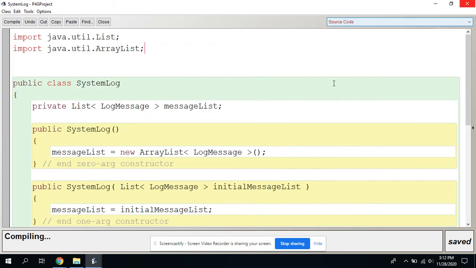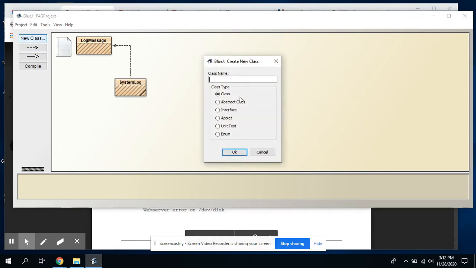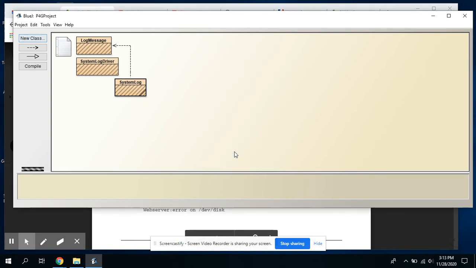Okay, so let's create a driver. Now you can see the class composition. SystemLog has log messages in it. So we'll call this one SystemLogDriver.